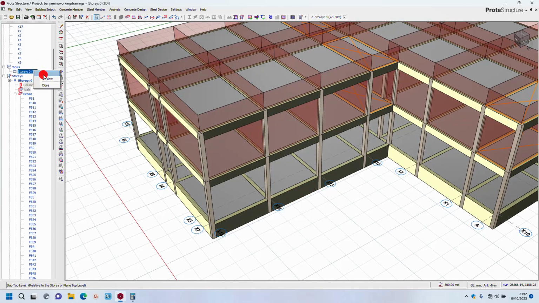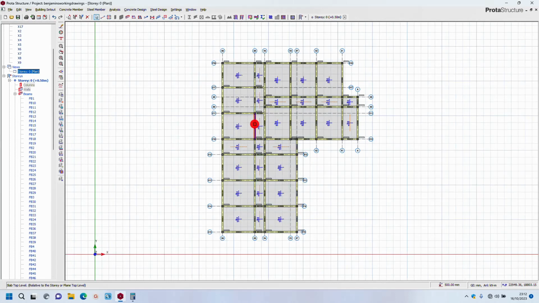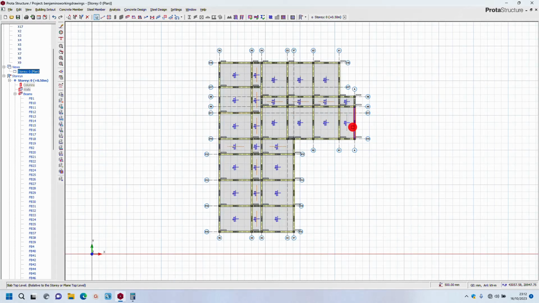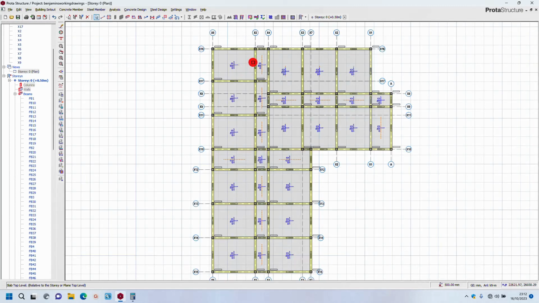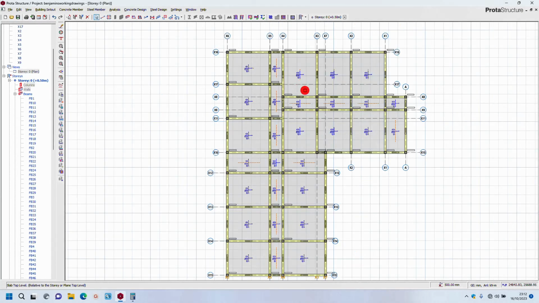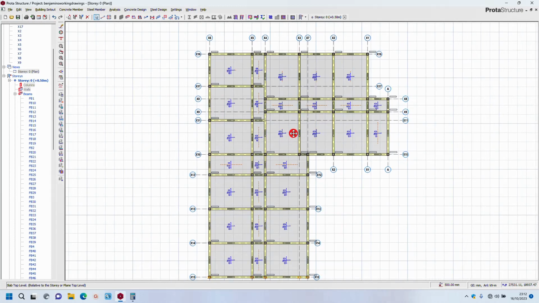So let's go back to the plan view. So this is the plan view. We'll be putting on our slab strip. Now while we're putting on our slab strip, after this design, we're going to detail this building using AutoCAD or any CAD software you have that can give you a very good, workable detailing.